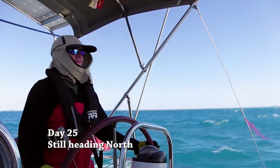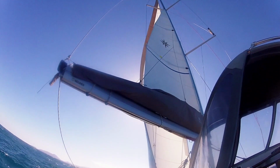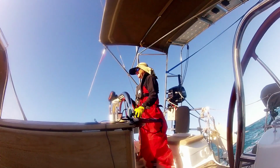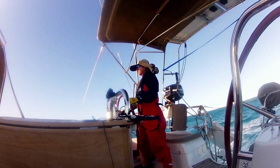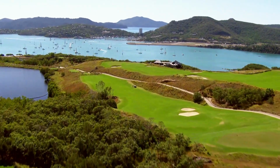For the next 3 days, we hopscotch north. We're on our way to Starfell from Mackay. And as you can see, the winds picked up. A storm from down south has finally hit. Dan said it would take a month to get to Early Beach, and I thought he was just being Dan and overestimating, but it really is taking a month.